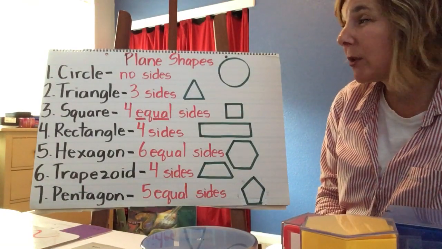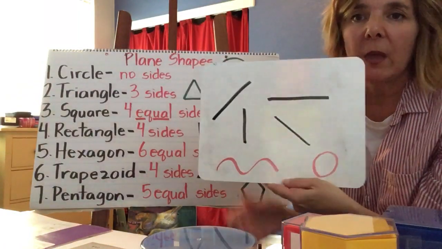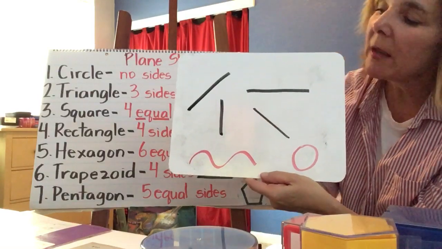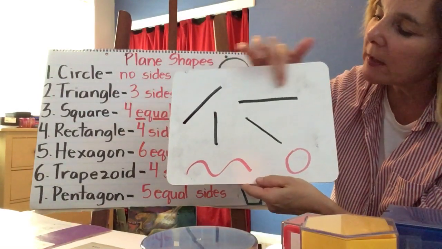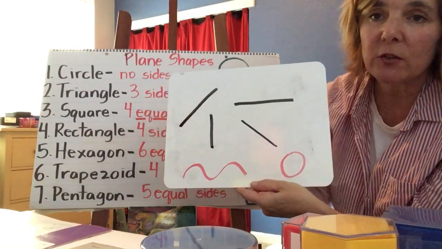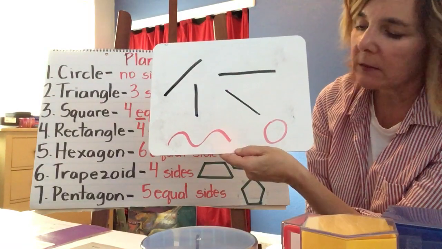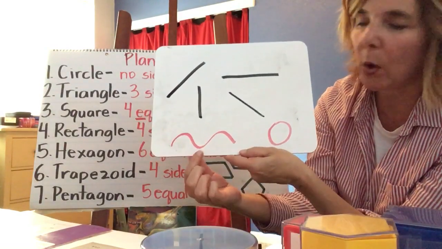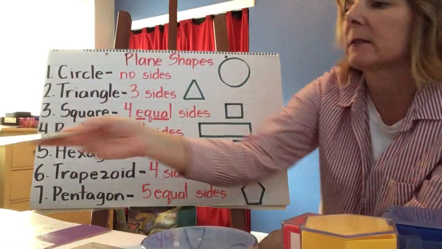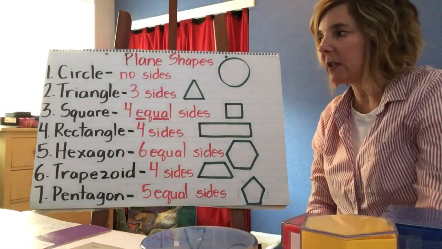Now let's talk about what straight lines are. I drew a little example over here. So all my black lines are considered straight. Now one of them's up and down, one of them's left to right, and even my diagonal lines or my slant lines are still straight. The lines that I drew in red are not straight. I drew another circle and I drew a wiggly worm. Those are not straight lines, those are curved lines. When we draw a circle, we use curved lines and no straight sides.